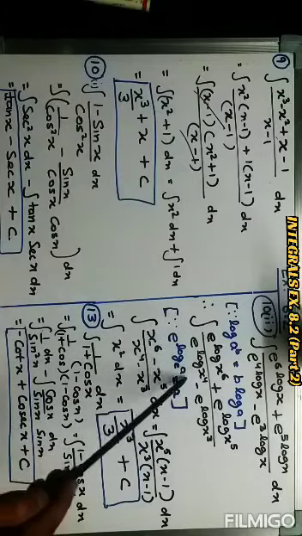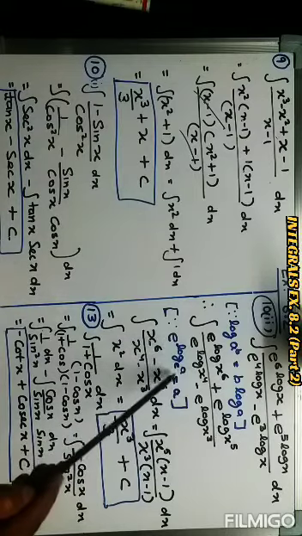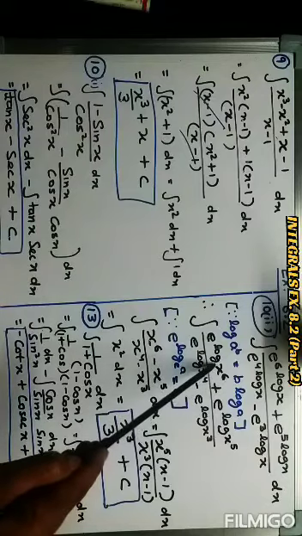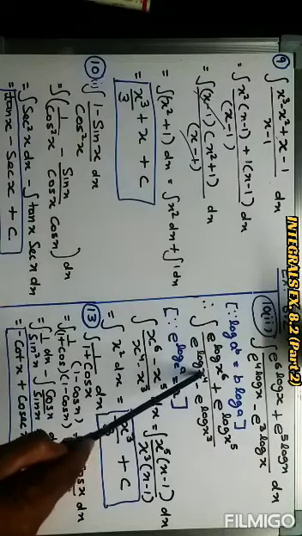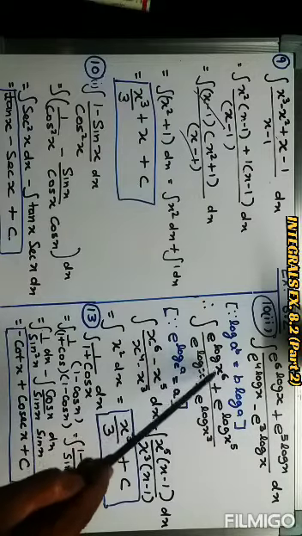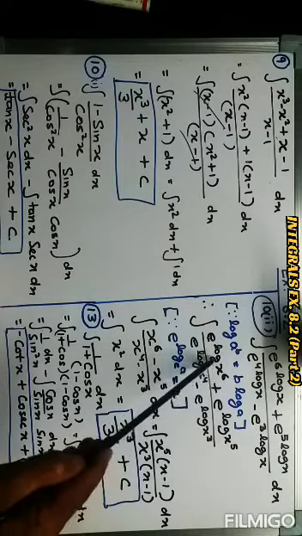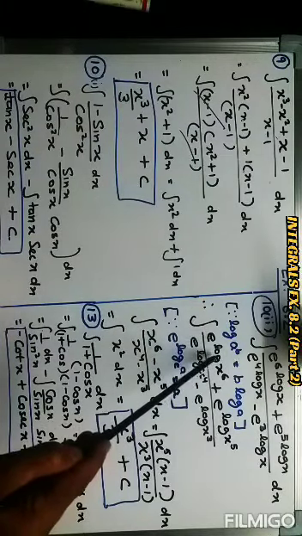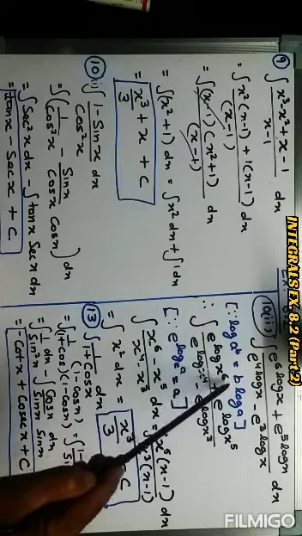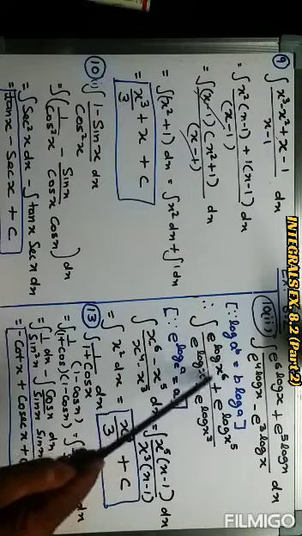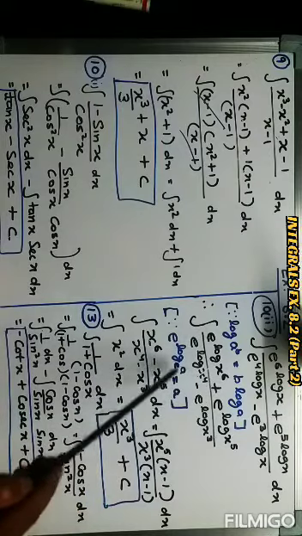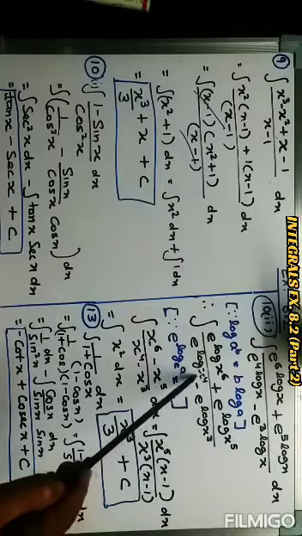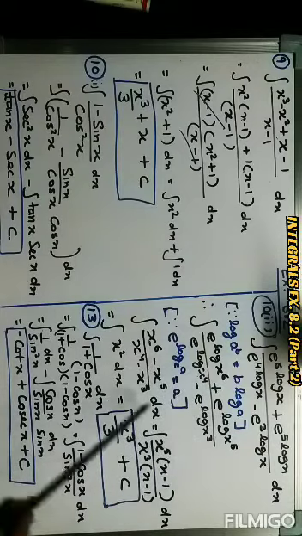And we have discussed this result in the previous class 11th: e to the power log a to the base e. When the base e and e are common, then we can write this result as a. Whenever there is no base in log, we can assume the base to be e. So e to the power log x to the power 6 to the base e can be written as x to the power 6 according to this result. This can be written as x to the power 5, x to the power 4, x to the power 3.